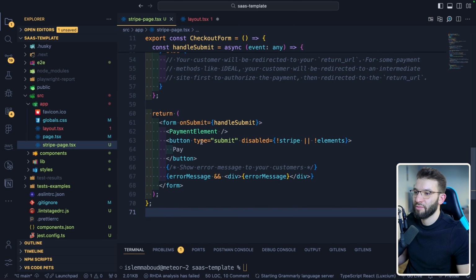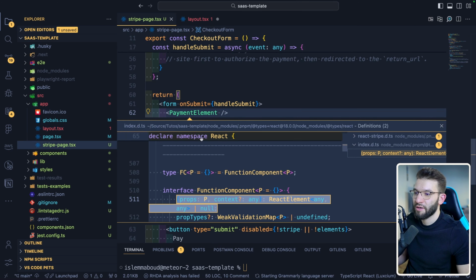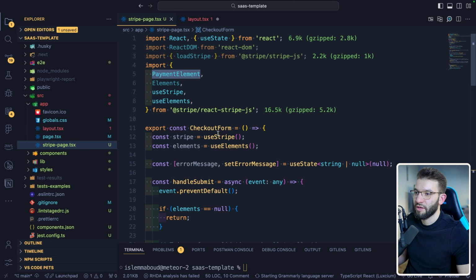It's very simple. And you see this payment element in here is actually being imported from Stripe itself. So if you look into it, we've got this @stripe/react-stripe-js, and we've got the payment elements, useStripe and useElements. All of those are imported from the React Stripe library, because it provides all the already built-in components, so you can easily drag and drop them.